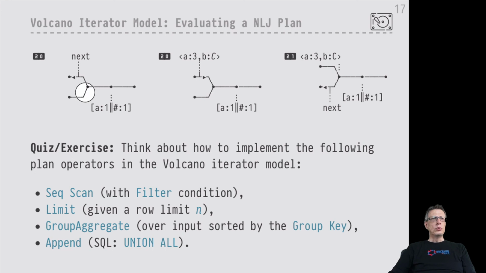Returning null to this join operator will prompt that operator to set the need new outer flag to true again. So the inner is exhausted. It's now time to switch to the next outer tuple. All right, so that's what we are going to do. We will request the next outer tuple.